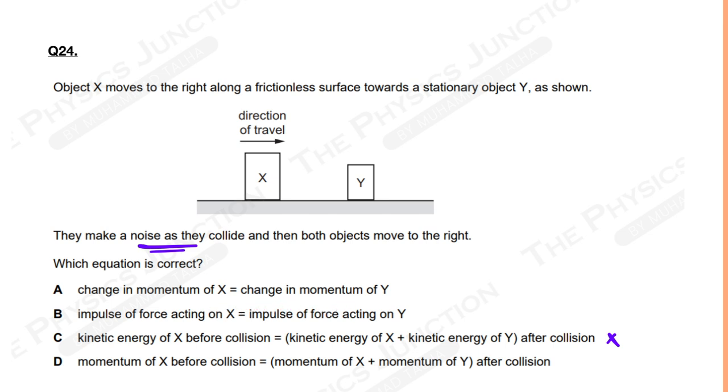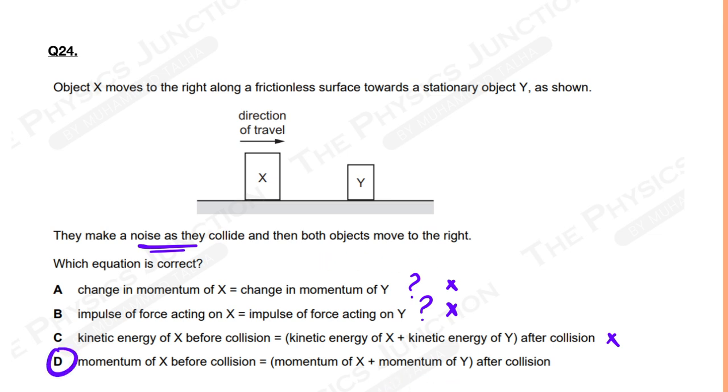Now this we don't know how to work with because we don't have any values or anything here. So I'm kind of confused about this. But if I look at option 2, that's basically the same because impulse is change in momentum. So if both of these are saying the same thing, then I know these cannot be correct because there can only be one correct option, which by default must be D, which is basically the conservation of momentum. So total momentum before, the momentum of X, should equal the momentum of X and Y after the collision. This is correct.